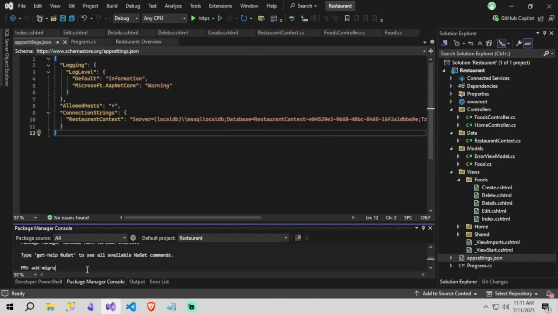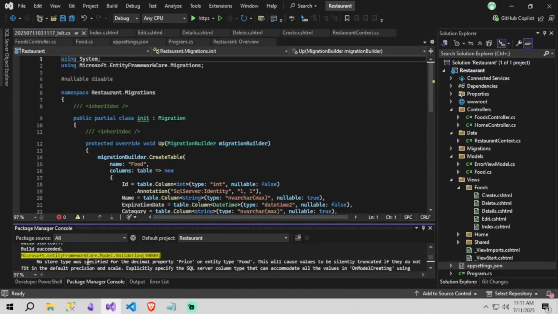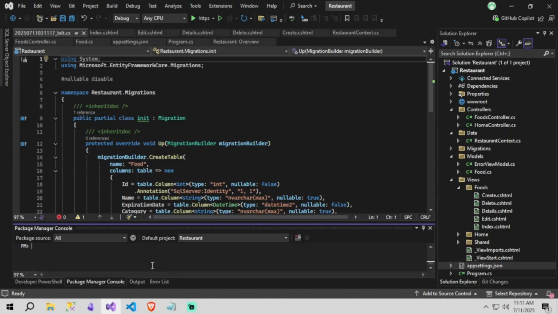Let's create a new migration: add-migration init, or the name of the migration you want. So this just tells about the price decimal. So don't worry about that. Next step is update-database.